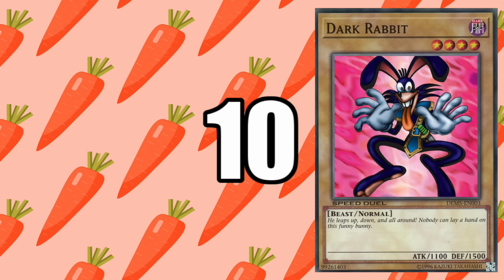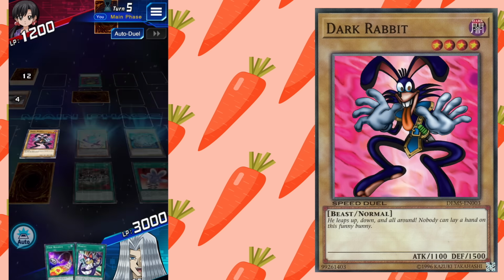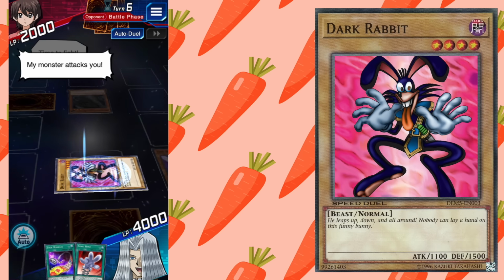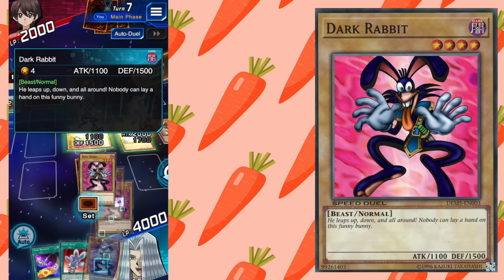Number 10, Dark Rabbit. On the surface, Dark Rabbit is one of those dime a dozen normal monsters from the early days. Level 4 beast, 1100 attack, 1500 defense. Play it if you like it, its defense isn't too bad for an old monster with that level. However, it's got a couple of weird things going on with its release.